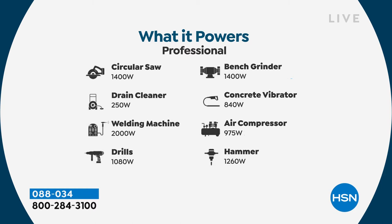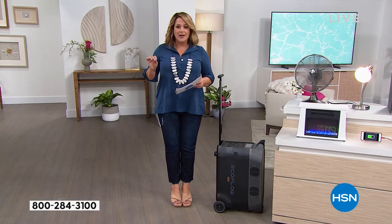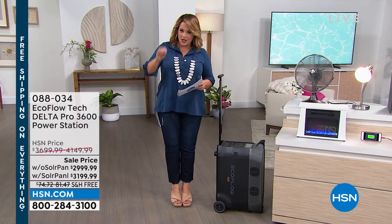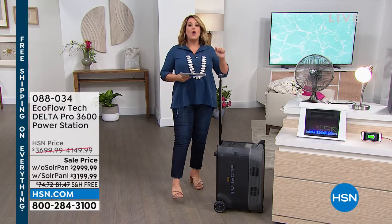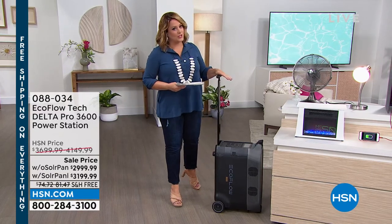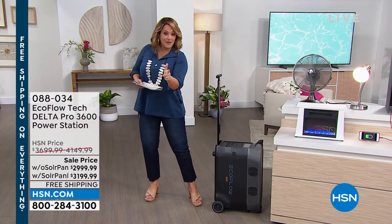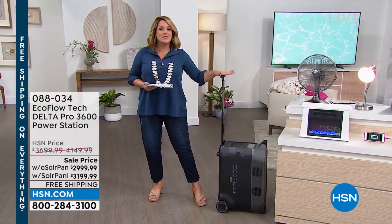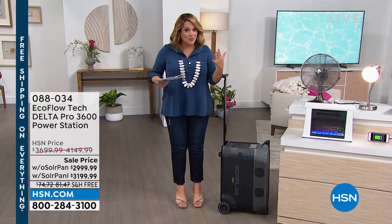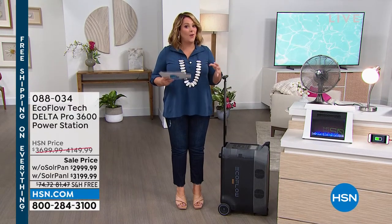What we have for you today is a deal that will expire at the end of the month — that price is only good until the 30th. On July 1st, the price goes away. What we have today is the most powerful we've ever done, the one that actually powers the fridge. Can I power the fan? Can I power the Wi-Fi and internet? Can I power the fridge so my groceries don't go to waste? This one does it all.